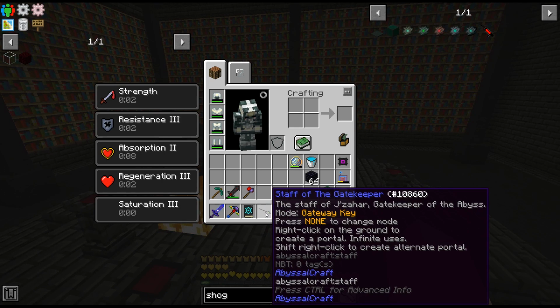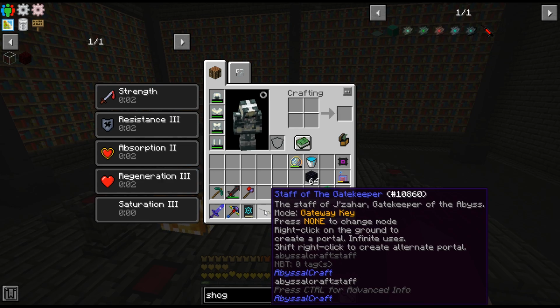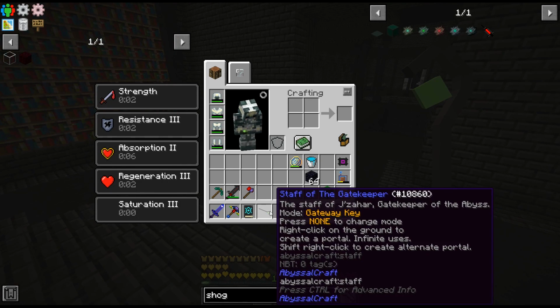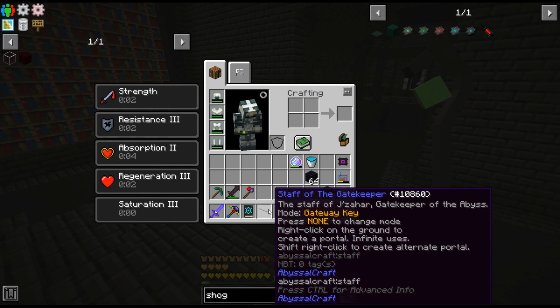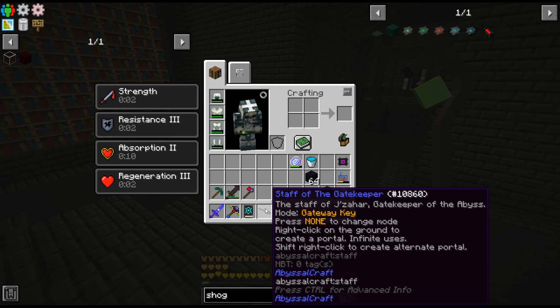So, the Staff of the Gatekeeper. Mode, Gateway Key, I need to keybind that. Right-click the ground to create a portal, infinite usage. Shift right-click to create an alternate portal. And it's also a rending staff. I just have to change the mode of it. So let's do that right now.